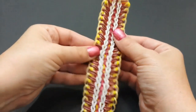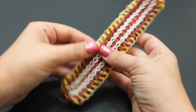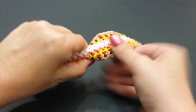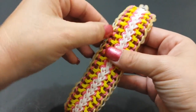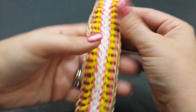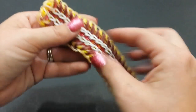And then that helps it kind of flatten out this side as well, because you don't want those border bands curling in onto the other side. So that's pretty much all I did. And then if any of my border bands are tucked in, kind of loosen them up. But I think it's a super cute and cool design. Hope you guys like it as well.